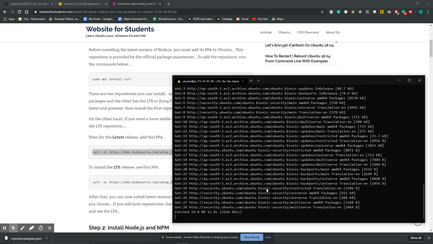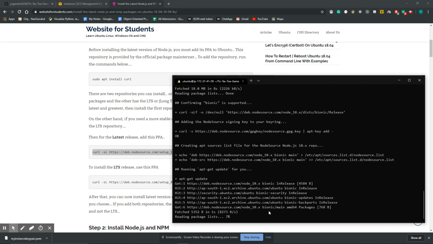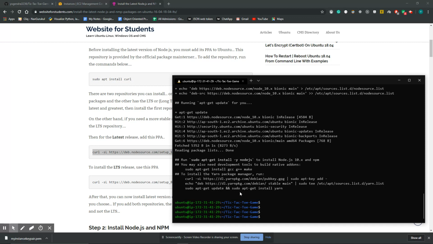So it's been installing. Okay, now you have to run this command so that you will be able to install node.js. I pasted it two times, no worry.